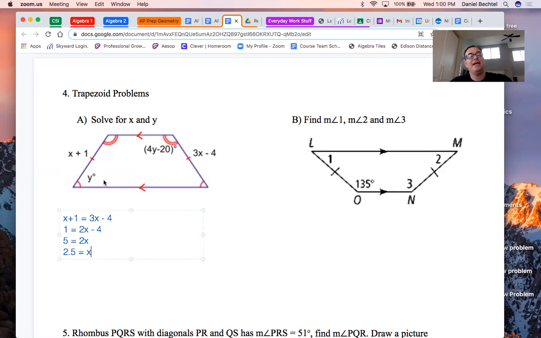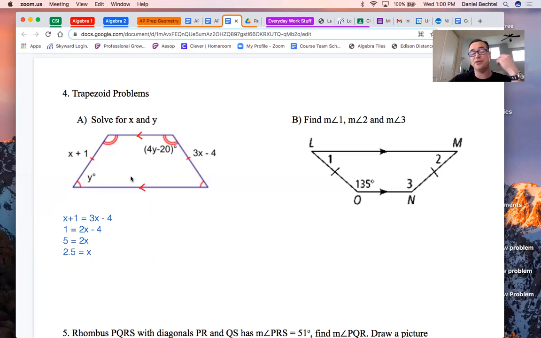Here is the thing that I actually am quite interested in for this next part, because we're going to have to find our y value. And I love this because these two are congruent to each other. These two are congruent to each other, which is nice. But we're going to have to use what we have to figure this out. So if this right here is 4y minus 20, well, what that's going to mean is that these two here, since they are the same side interior angles of two parallel lines, they will be supplementary.